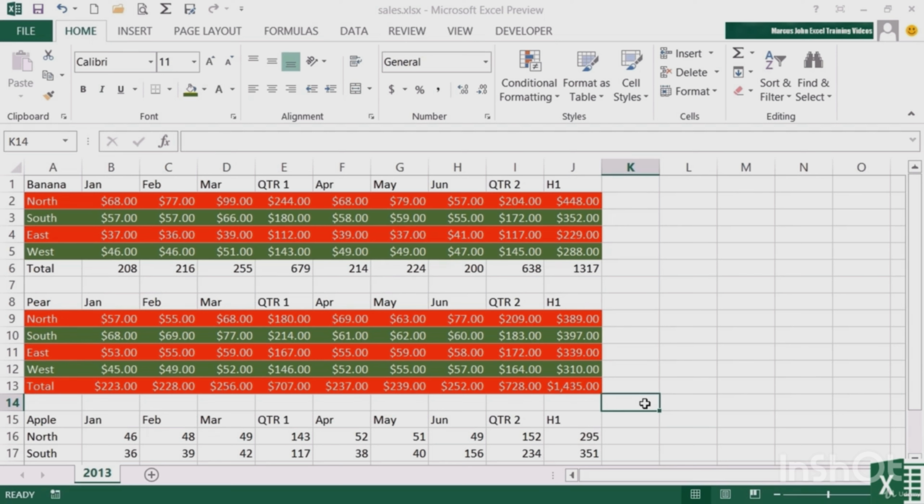So you can see there that formatting macros really can be extremely useful, saving you a lot of steps, a lot of work, because you simply select a cell, format it how you want it to look, making sure you have relative referencing on, and then you can highlight any number of cells and re-trigger that macro, and it will redo all the formatting as you've saved it against the selected cells.